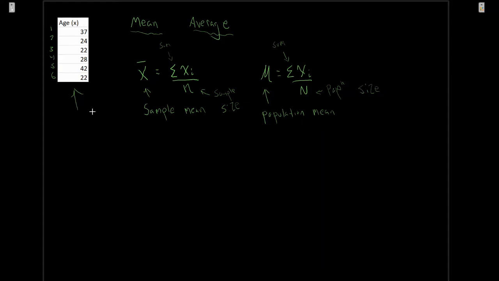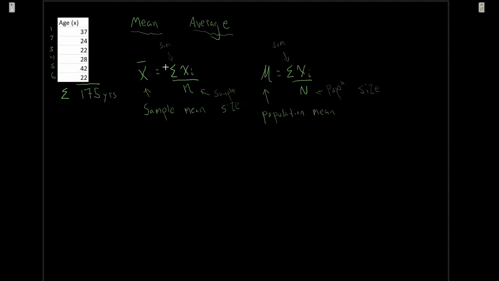Okay, we should be good for this, but let's just quickly calculate our mean just to make sure everybody's good. So what are we going to have? What we're going to do is take the summation of this column. If we work that out, we are going to get 175. And again, if these ages are in years, that is 175 years, our total summation of them all.